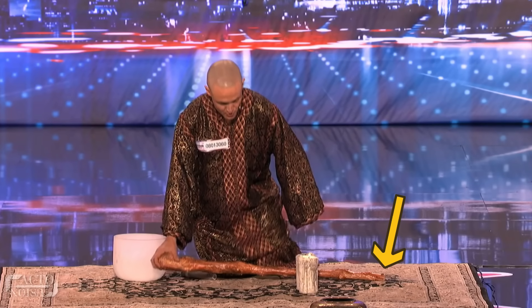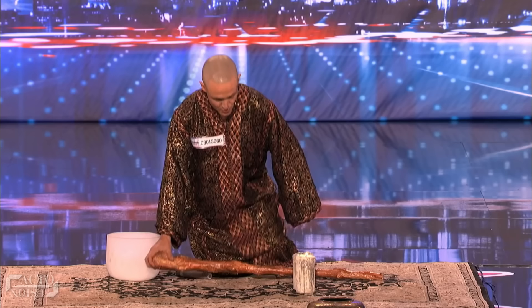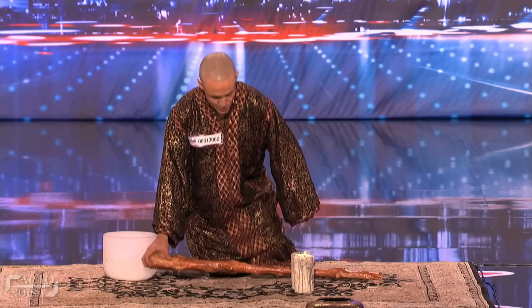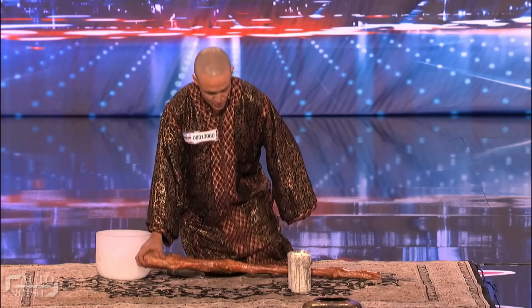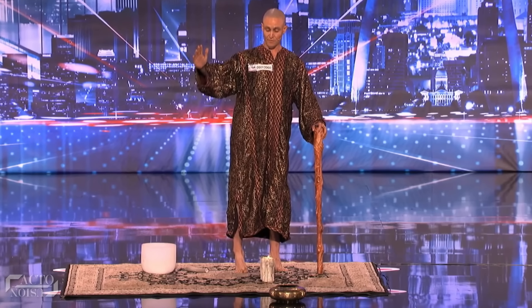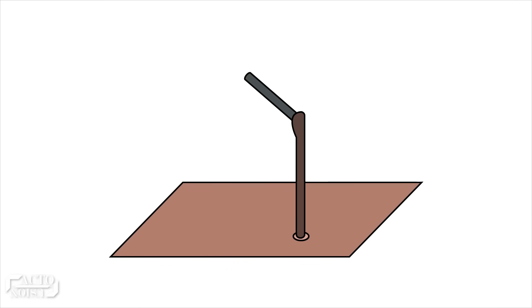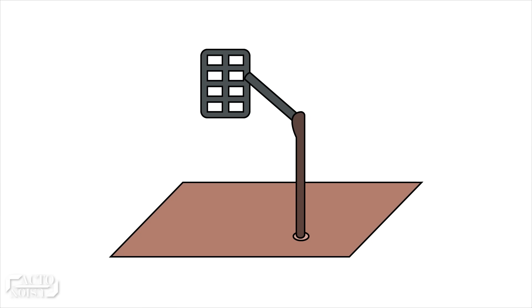The stick is holding onto something built into the floor. That's why the mat was placed on the floor — to conceal the mechanism built under it. Once he stands up holding the stick, the stick slots into a hole in the floor with his hand placed over it. The top of the stick slots into some kind of metal frame going up his sleeve and into his back support. He grabs onto the stick, which is standing on a base support built on the floor, hidden under the mat.